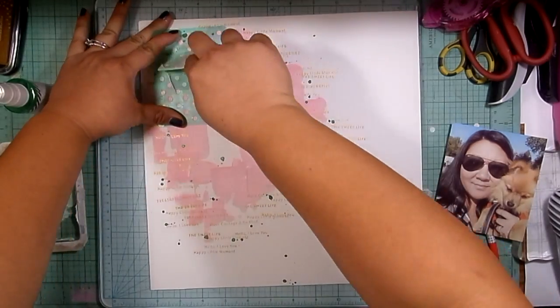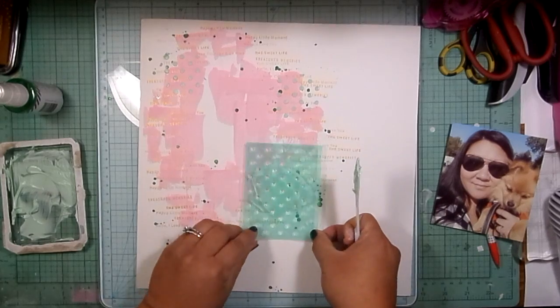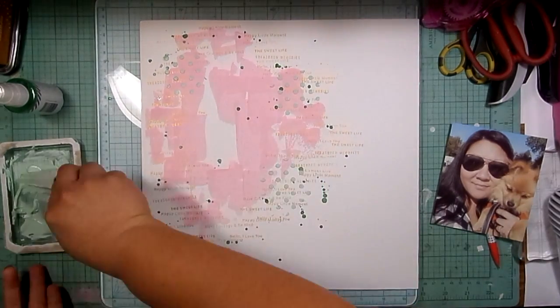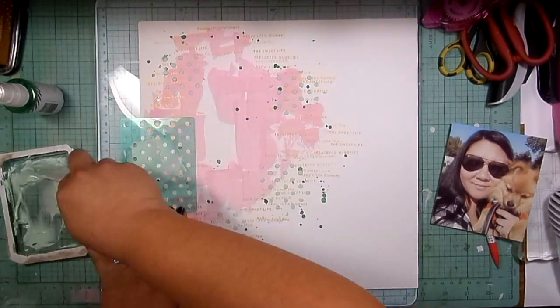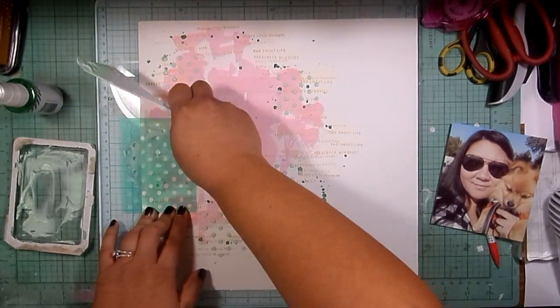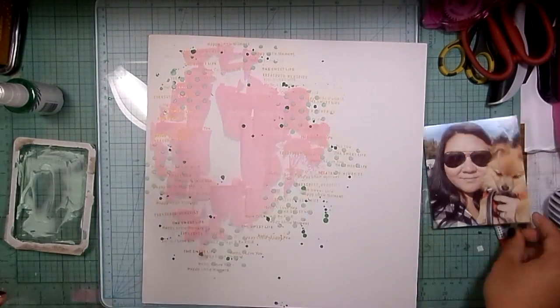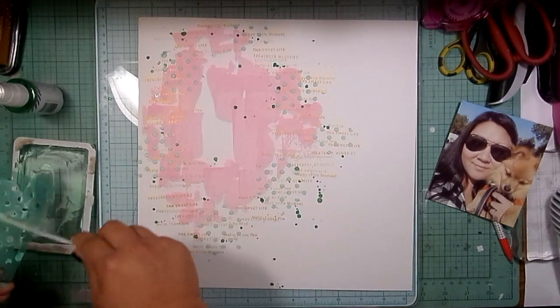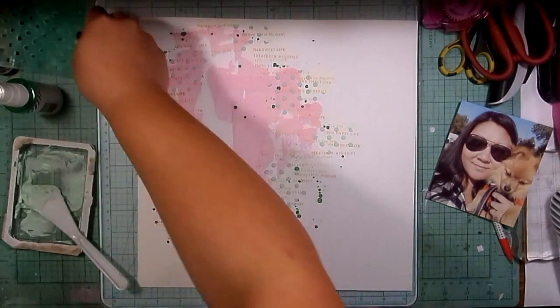So, I'm just going to push some of this through this Heidi Swapp stencil. Just some little polka dots with this color. And again, just pretty random. You like the pink? I like the pink, too. So I'm just kind of creating a background. So I have the paint and the stamping and the modeling paste and the splats. And I'm liking how it looks so far.